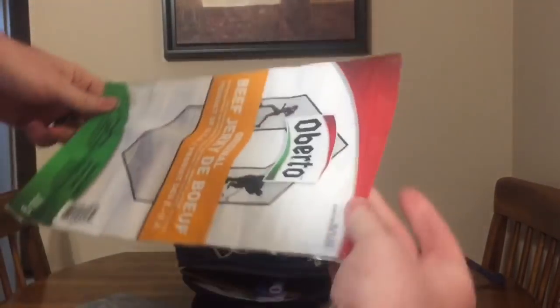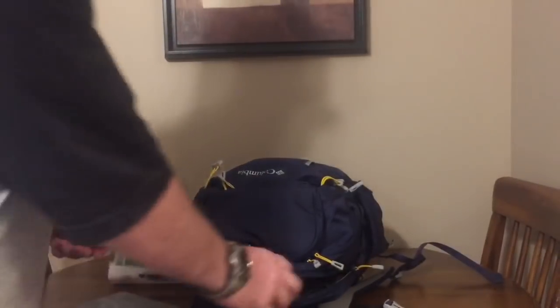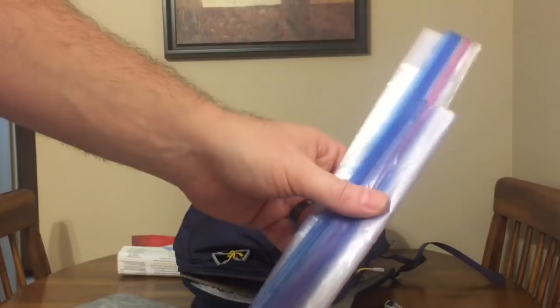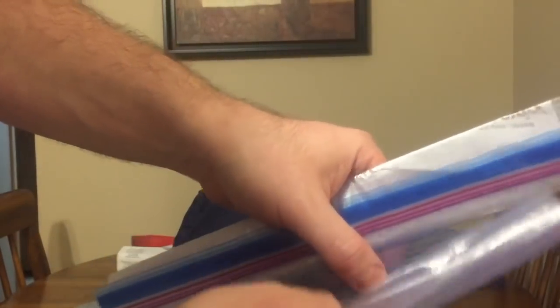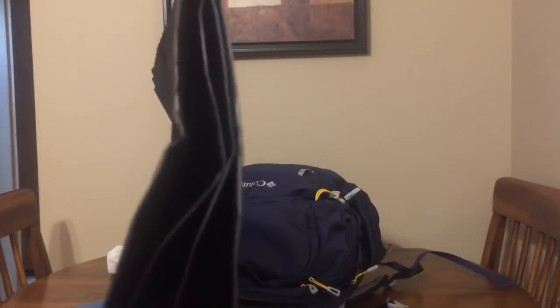There's an empty beef jerky bag because I finished a whole bag yesterday — there's a reason I'm 240-some pounds. A one-gallon and a half-gallon Ziploc bag for lunches or as map holders. Heavy-duty 5mm trash bags from Home Depot — just need the one. And a cut-up piece of carpet: thin, weighs nothing, waterproof on the backing side, and doubles as a kneeling pad. And that is everything.